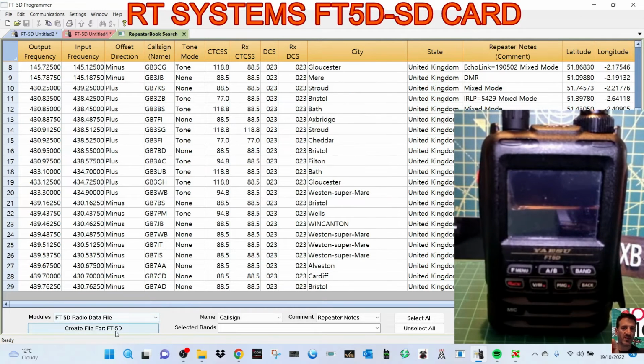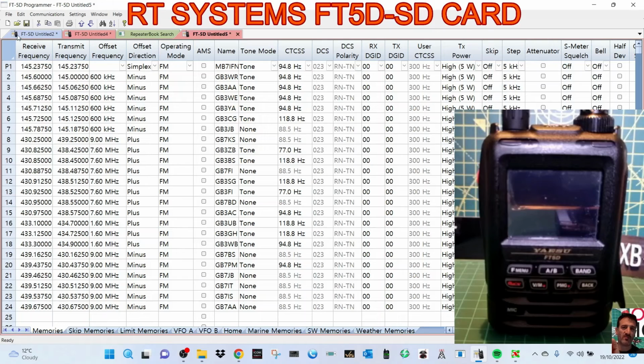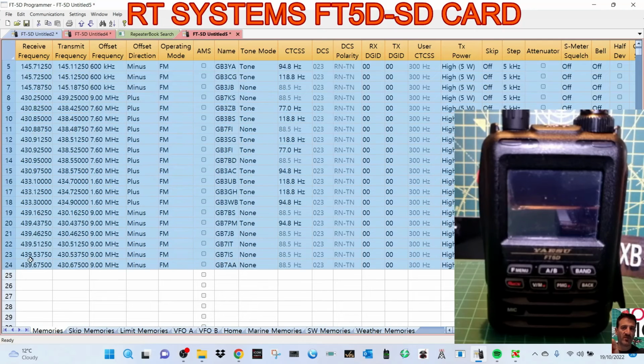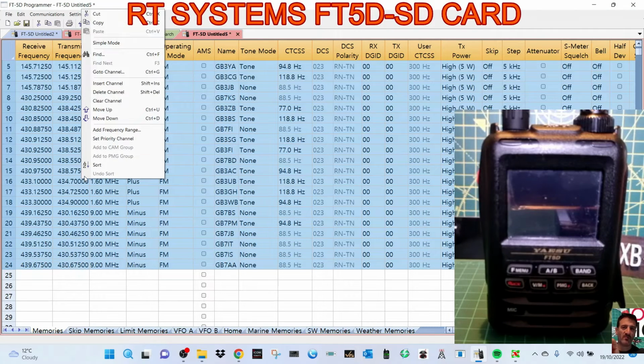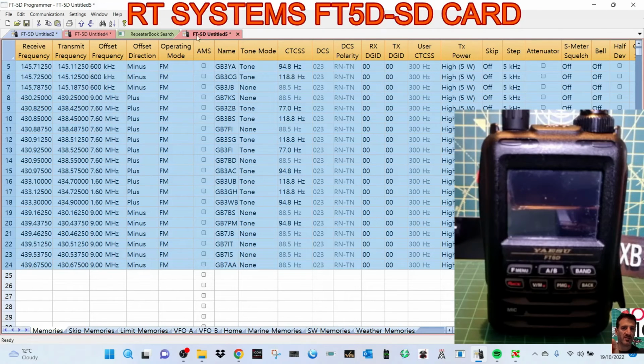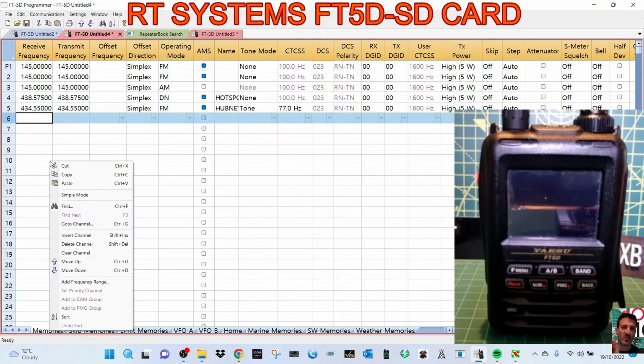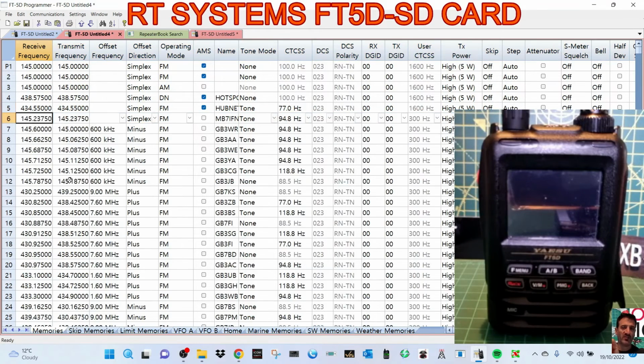And what we're going to do is create a file for FT5D here at the bottom. I'm going to click that so we can use that, and then we want to copy and paste this. So one way is to hold your mouse here and pull it down like so to the bottom one. Right click, copy. You could do Control C. Then we'll go back to our first window, because every time you read on RT Systems, it opens a new window. So we'll go back to our first window, which is here. We'll click here, number 6. We'll right click and we'll paste, or you can go Control V.